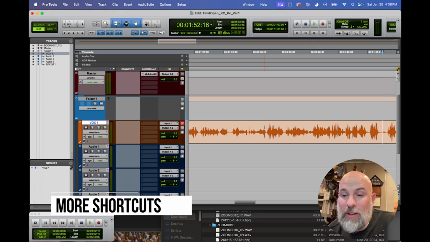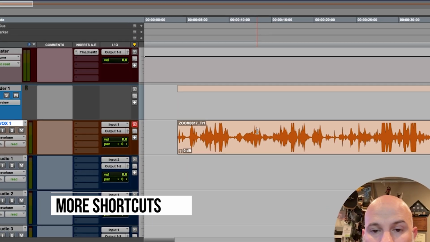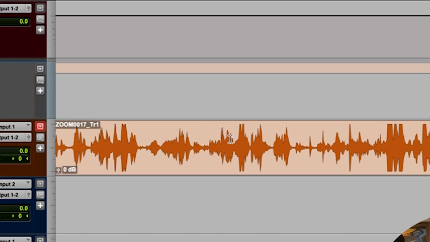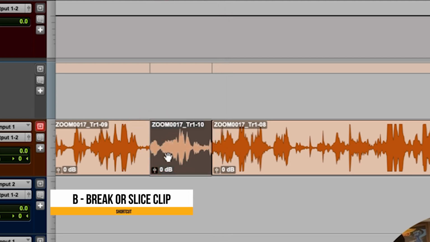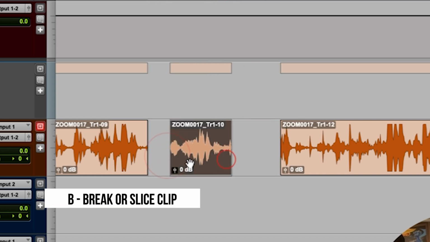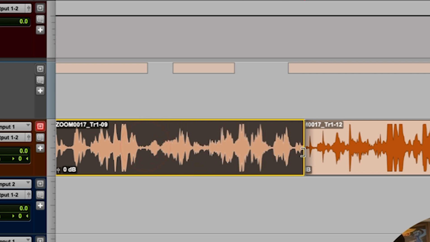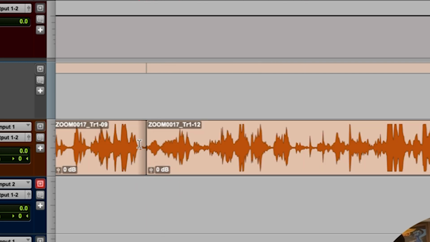Okay, a few more very helpful shortcuts that you'll be using all the time. Say, for instance, in your timeline, you're right here in your clip, and you want to separate it into two different clips that can be edited separately. Go ahead and press the B key, and you will put a break in there. Breaks are nice because they can act like two different clips. Very helpful for being able to go through and move things around. Again, if you were to extend this back in, because we haven't moved anything around, the break is no longer there. There's a way to heal it, but for the most part, once you put a break in, you're kind of stuck with it.